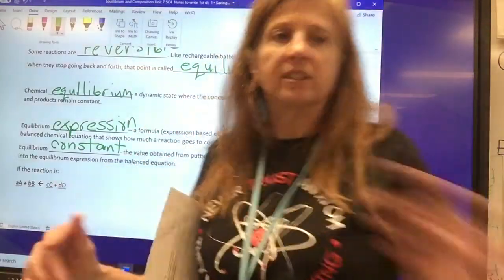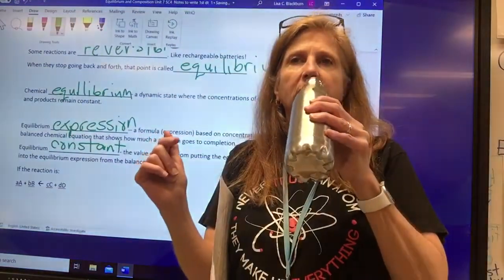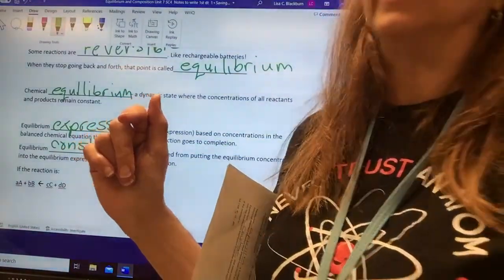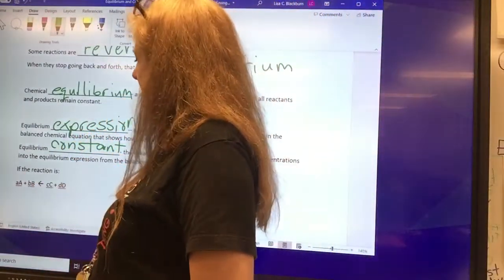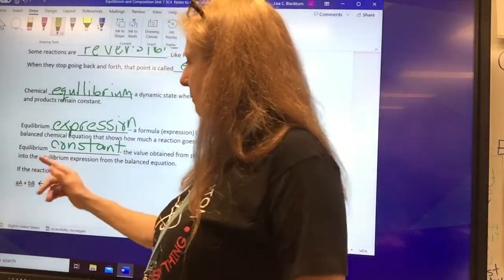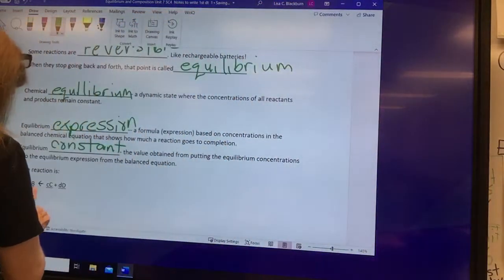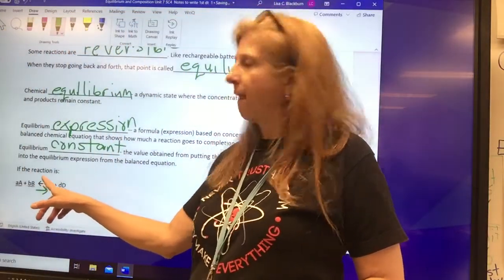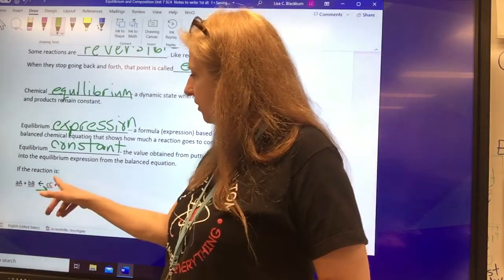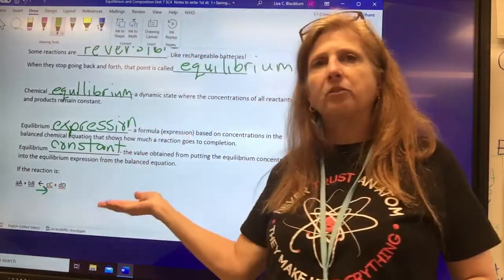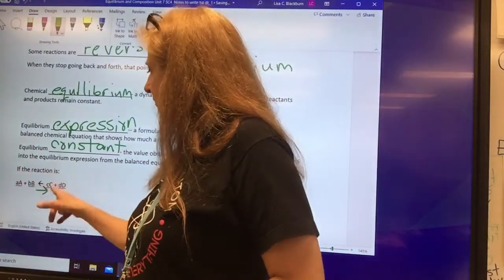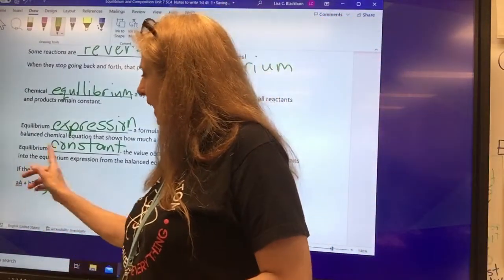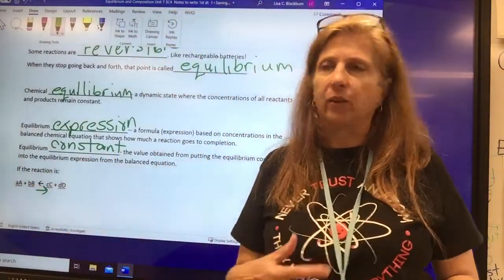And I introduced this concept to you in Unit 5. Now remember that? Well, this unit, you're going to get tested on it. Okay, so the reaction, little a big A plus little b big B, is reversible, so you have to go the other way. Did yours go both ways on your notes already? Or you need to draw the arrow if not. Little c big C plus little d big D. Now, what do those mean? The little letters a, b, c, and d are the coefficients from the balanced chemical equation. The big A, B, C, and D are the chemicals in the reaction.